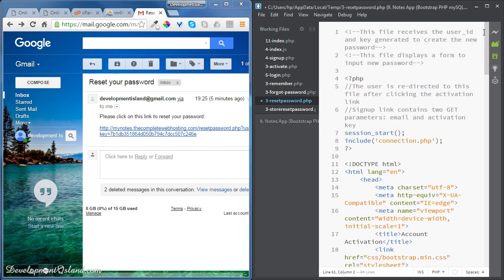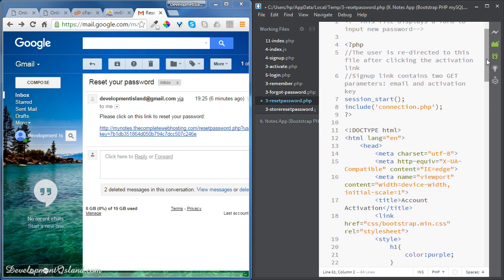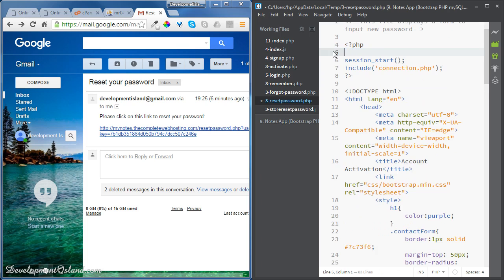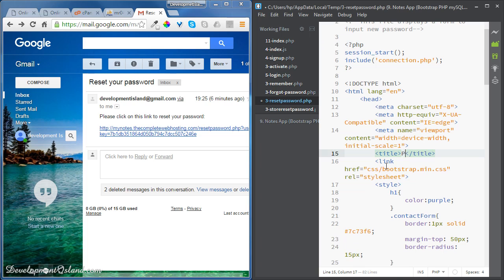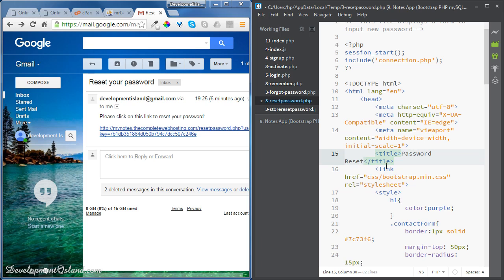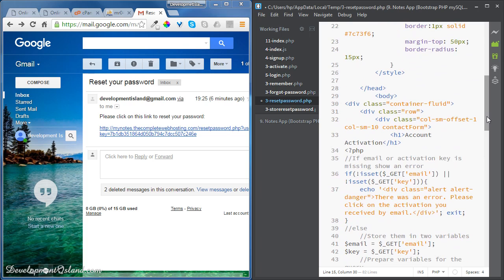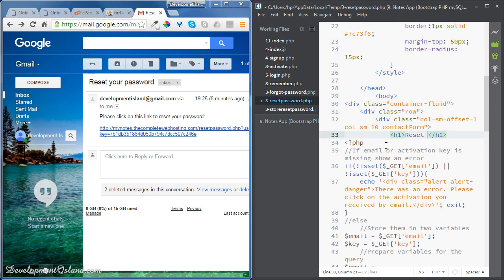Let's take out these comments and change the title of our page to password reset. That's better. Let's also change this heading to reset password.